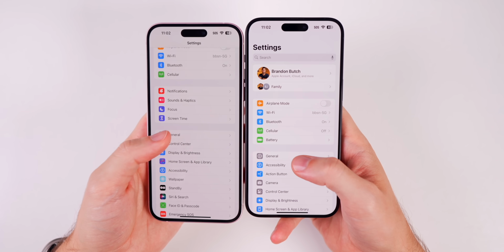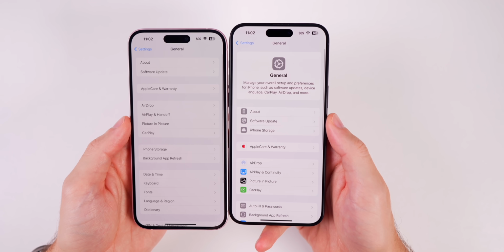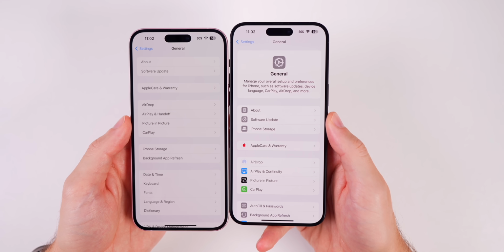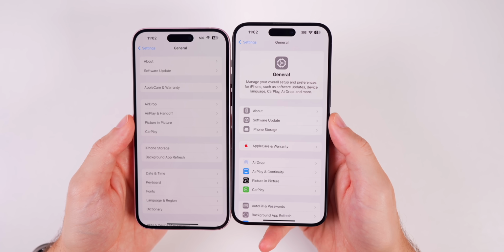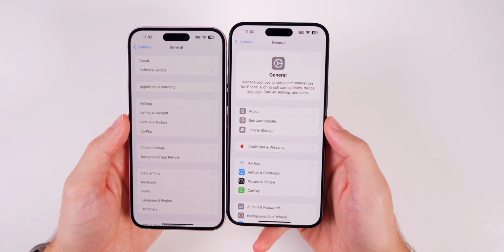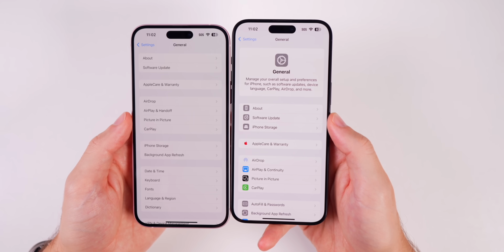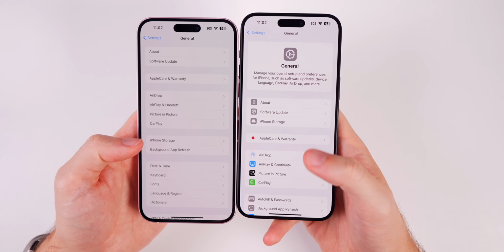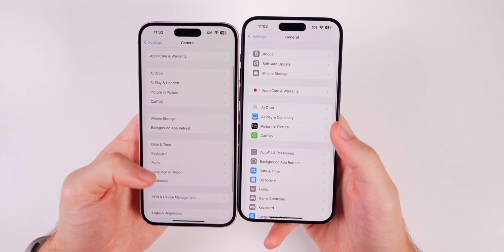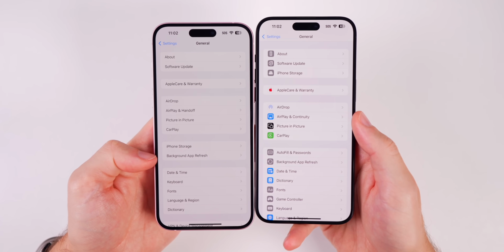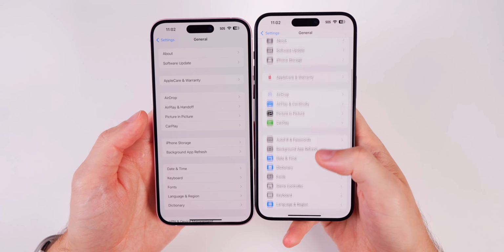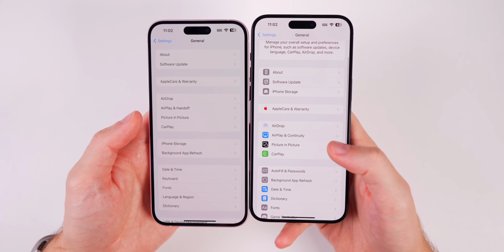Also, if we go into a section like general, you will notice that up top we have a new header. So this makes it look a lot more modern in my opinion. It's a small detail, but it shows what that section is about. And also we have glyph icons next to pretty much everything in here. Whereas before we had no glyph icons whatsoever. It was just all text right there. So it makes this whole section look a lot more alive.